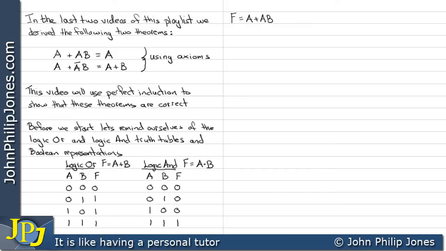Let's have a look at A or AB. We're going to produce a truth table with the possible combinations of A and B. We're going to look at the column A and B, so we're going to AND together the A's with the B's.